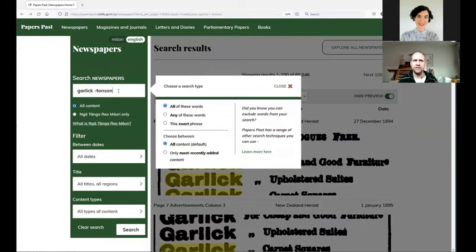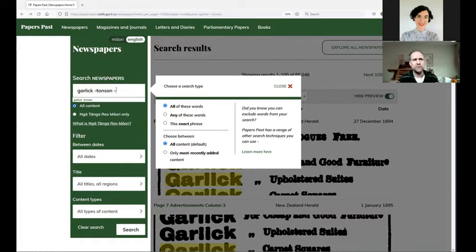It's handy, and it's another way to make a big pool of results smaller. So that's trick number 2 for making a pool of results a bit more manageable and easy to work with. For some of you who are familiar with using Boolean operators, this is the Boolean operator for not. So just to unpick the search term here, I want results that include the keyword garlic, but do not have the keyword Tonson within them.